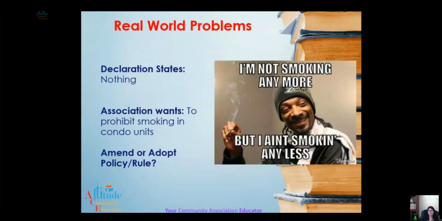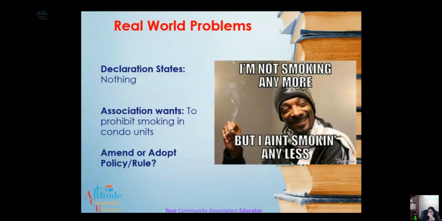And so I know the question a lot of times is, but Alina, the smoke kind of travels. It travels between units, and we've got a neighbor complaining that their neighbor is smoking cigarettes all the time, and the smoke's coming into their unit, and they've got a lung condition, and so on. I mean, it always escalates, right? So what do you do in those types of cases? Well, in those types of cases, certainly you can say it's a nuisance and treat it as a nuisance. But remember, we're in the age of HB 1137 where we can't really enforce continuous violations like that.